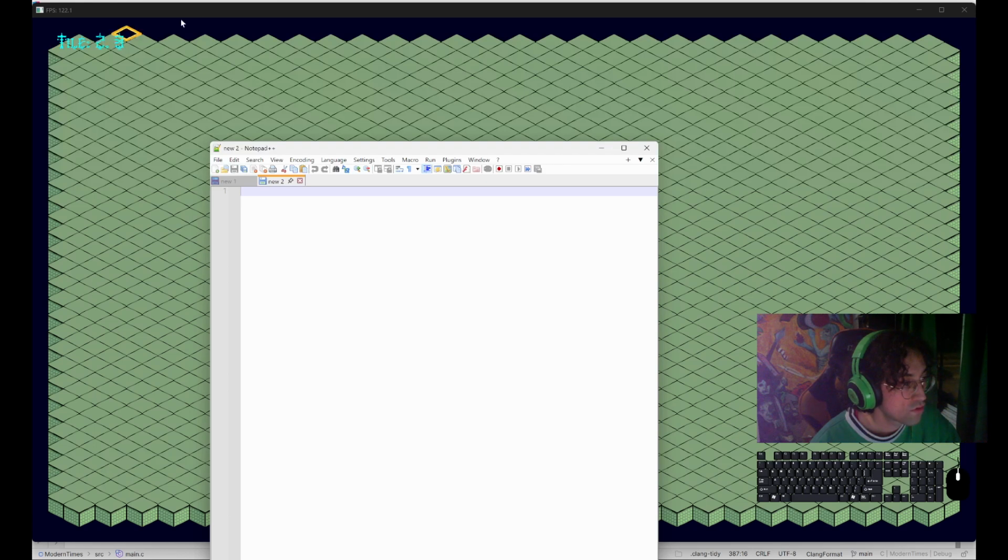So here it's 2. So 0, 0 in ISO is 0, 2 right now.